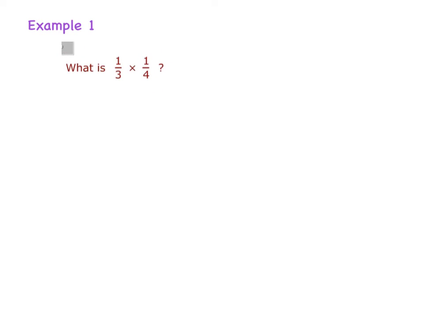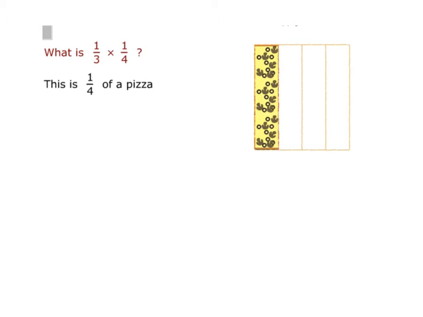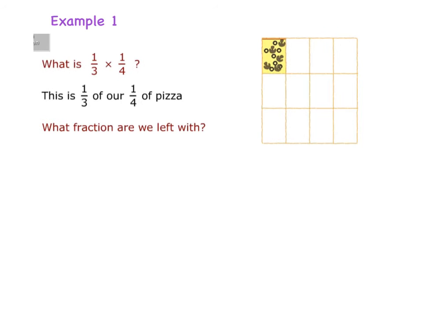Okay, so in front of me here I have a pizza, a square pizza, and it's divided into quarters, you can see here. And so I am multiplying this quarter by 1/3. And what does that mean? Well, this is a quarter of the pizza. If I was to ask what a third of our quarter would be, it would be this little segment here, which would be one segment divided into 3. So one of our quarters divided into 3.